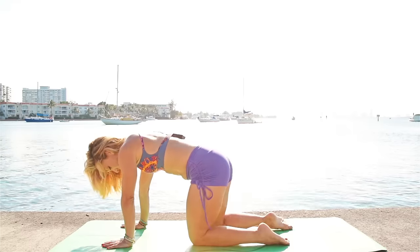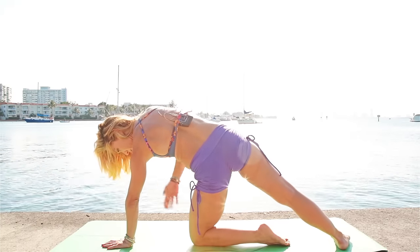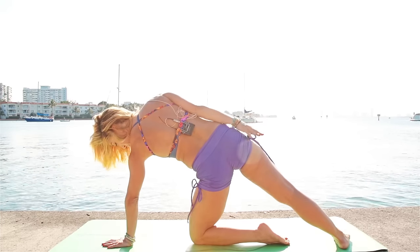Let's try it on the left side. Align the left knee with the left hand, send that right foot out to the side, picking yourself up. Try to use this just as a placekeeper, and then inhale, bring your right hand to the waist.